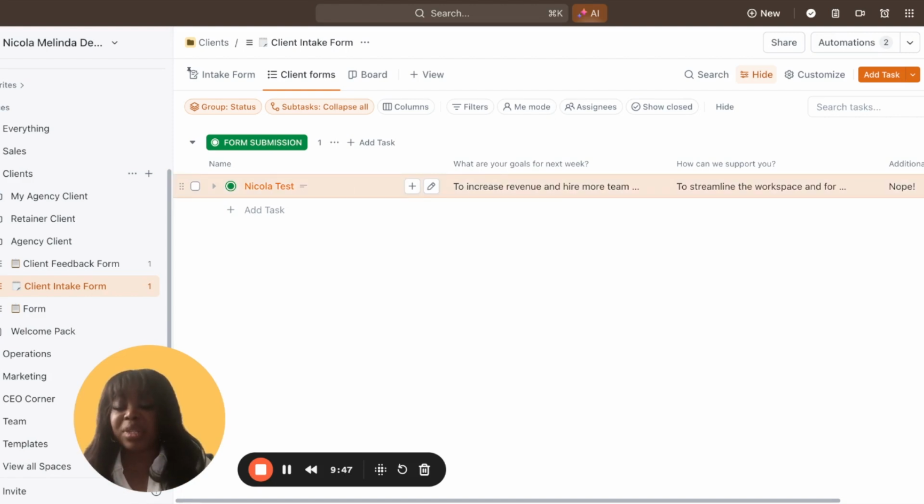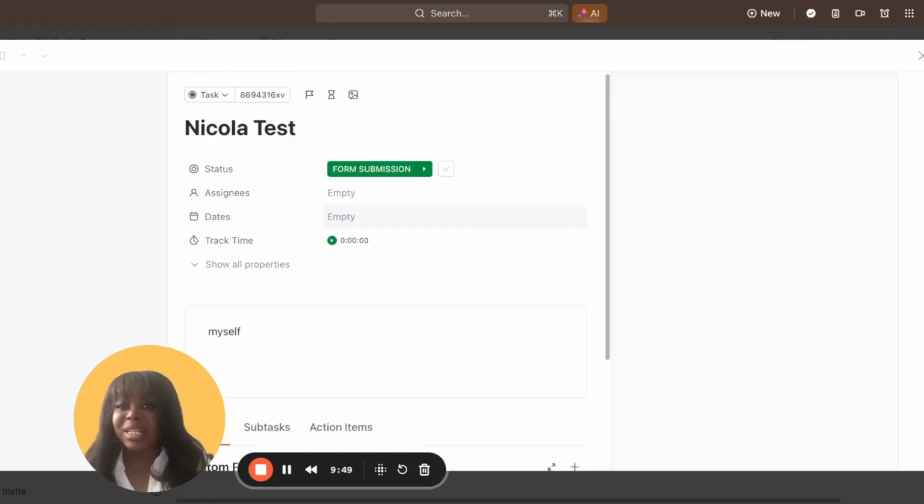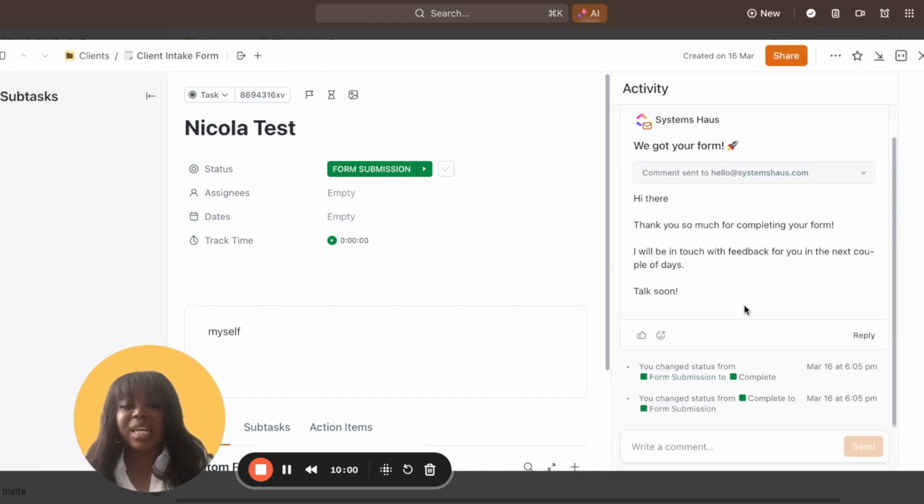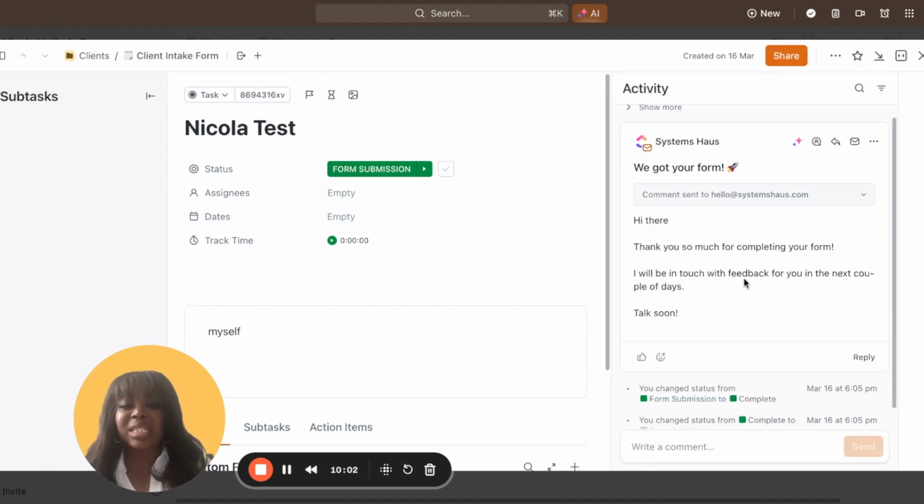So we open up this task card. Here's one I made earlier. We can see here, this is a previous automation that's in place. So we can see here, we've got the email that's been sent. And this is how you know that the emails have been sent, because it will show up in the activity view inside of the task itself. So you'll be able to see exactly how it's sent out, exactly what it looks like.